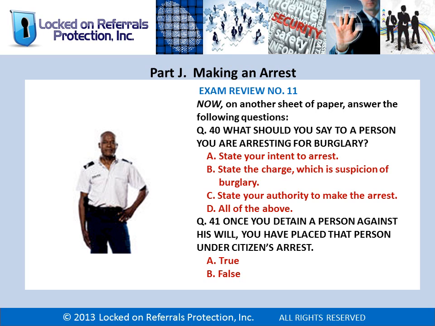Exam review number 11. Question 40. What should you say to a person you are arresting for burglary? A. State your intent to arrest. B. State the charge, which is suspicion of burglary. C. State your authority to make the arrest. Or D. All of the above. Question 41. Once you have detained a person against his will, you have placed that person under citizen's arrest. True or false?